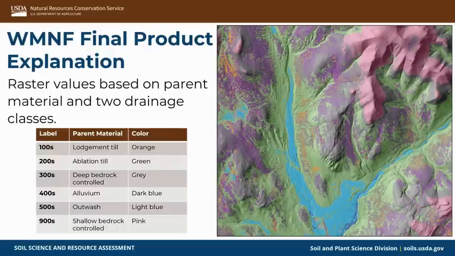So if we work our way from top to bottom, on the summits and shoulders, this is all bedrock control, well-drained soils. These are represented by this pink as well as gray color. Next, we're going to migrate downslope into the side slopes and back slopes. This is all our different kinds of till, lodgement, ablation till. This is the orange, greens, and purples in the map. And then we finally make it into our valleys and floodplains. This is glacial outwash and alluvium, which is your light blues and dark blues.